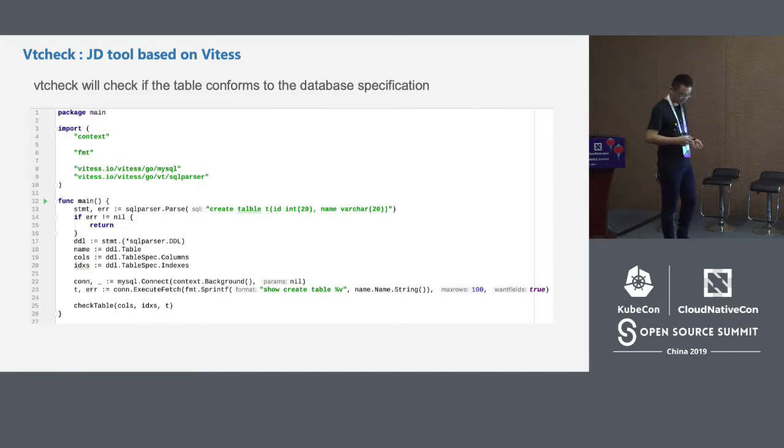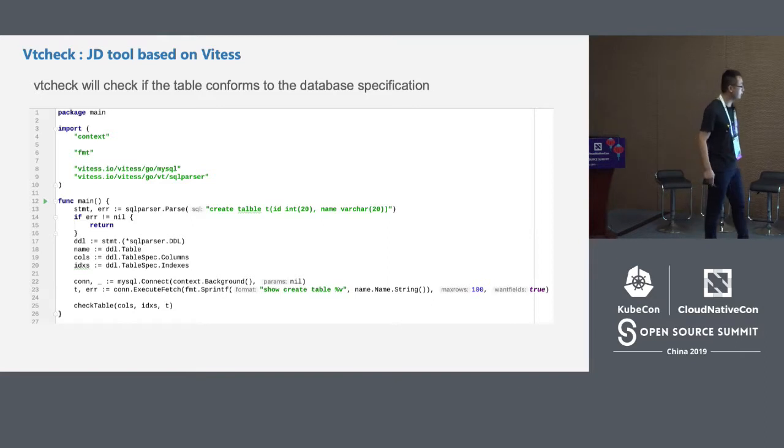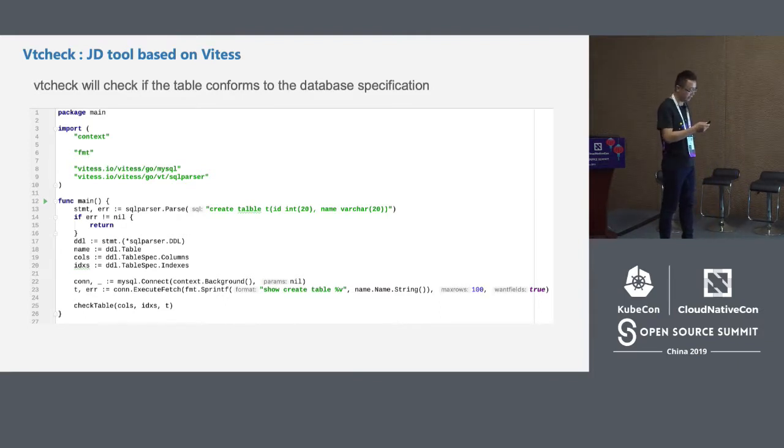And for some of the tables, primary keys and other constraints: if there's no syntax error in the SQL after analysis, then I can acquire the name of the table, the column information, and the primary key information. All this information can be acquired by then. Similarly, I can execute a show table sequence online and look at whether the table exists. If yes, then I'll tell R&D that your table already exists, no need to submit again. If the table does not exist, then following these rules, I can examine and verify the master-replica information and whether these SQLs are compliant. It's very easy to deliver all these functions.